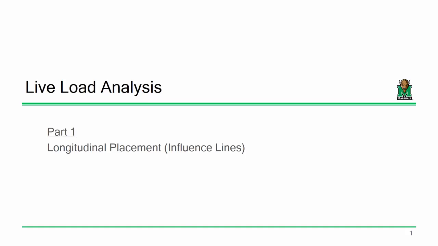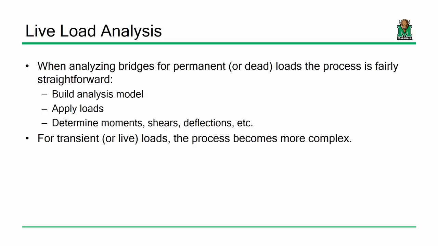So let's start off with longitudinal placement, and that means talking about the concept of an influence line. Now, has everybody heard of an influence line before? I've got to believe that you've talked about influence lines in structural analysis. It might have been a while. That's okay. We're going to have a quick review. So the idea behind this is when you're dealing with permanent loads, structural analysis, conceptually, is really easy. Here's the model, put the loads on it, get the response. That's all there is to it.